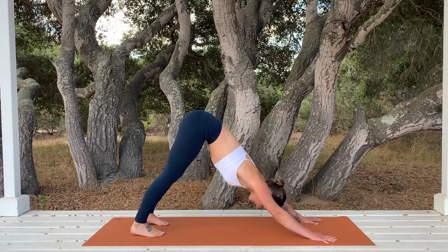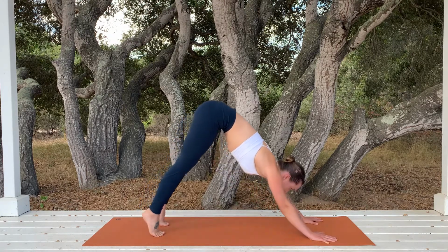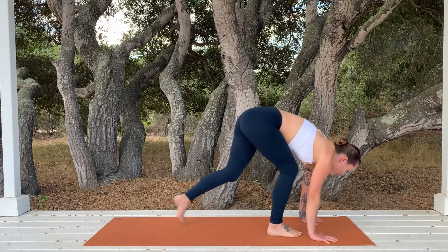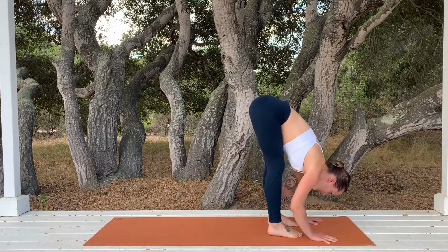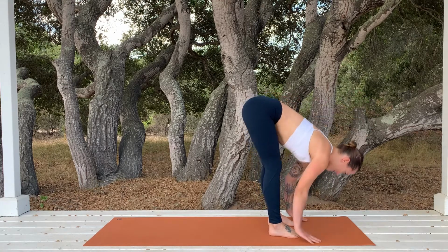Let's take 1 steady breath in through the nose and a long, smooth exhale out the nose. Let's prepare to travel. Inhale, lift the heels, lift the gaze. Exhale, bend the knees, walk, step, or hop forward, top of the mat. Inhale, elongate the back. Exhale, fold.